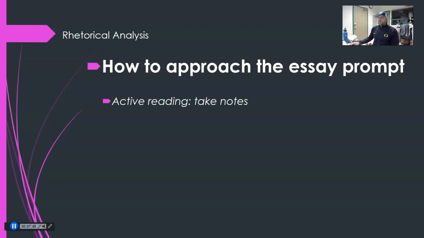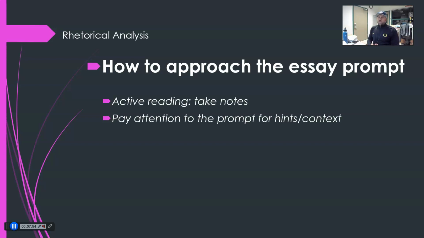Number two, pay attention to the prompt for hints and context. Typically, the prompt will say something along the lines of, this person wrote it to this person during these circumstances. And that can help you say, oh, they must be asking for something. They must be appealing for the needs of their larger community. So again, if the prompt is a student writes to their school board about the unhealthy lunch choices, then in that prompt, I might notice that this should probably appeal to this broader audience, right? And I can start to think, how does this student appeal to that broader audience, and look out for that as I read.